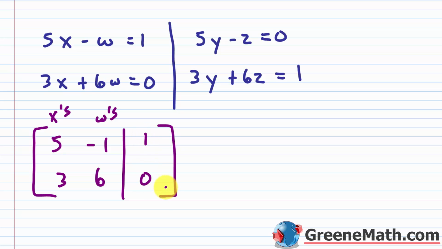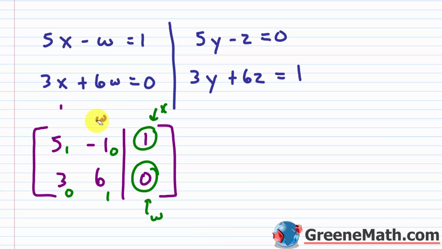Let's stop and think about this for a second. I know that if I put this in reduced row echelon form, this guy would be a 1, this would be a 1, this would be a 0, and this would be a 0. So x, 1x plus 0w would be this. So this guy is going to give me what x is, okay? And similarly, this guy is going to give me what w is, okay? So let's erase this and let's just keep that information so we keep track of what's going on.